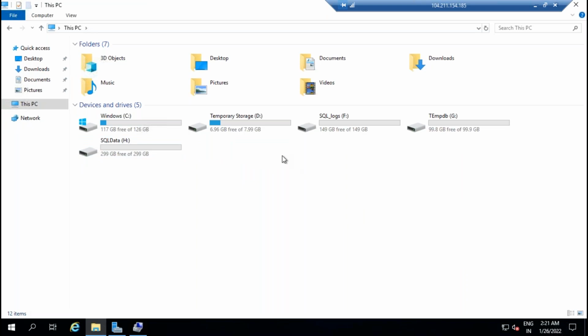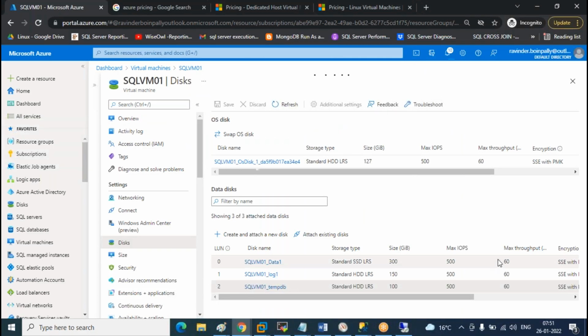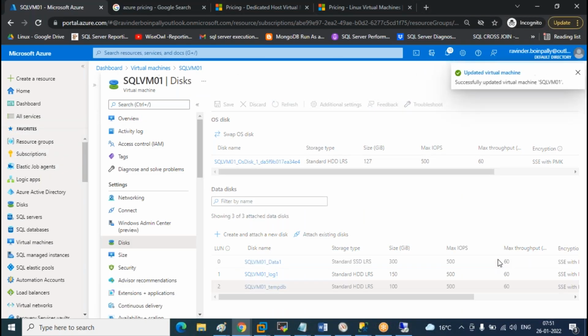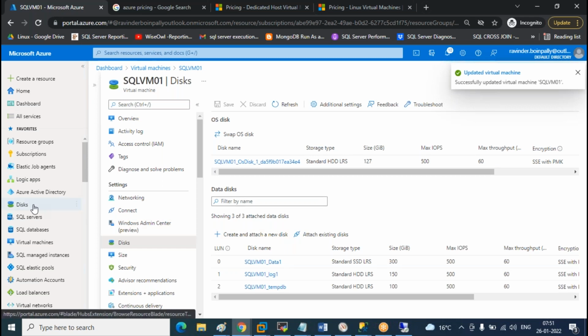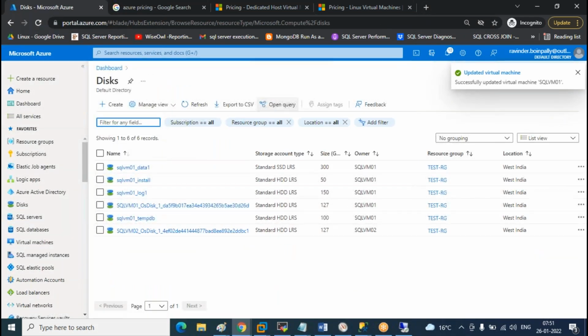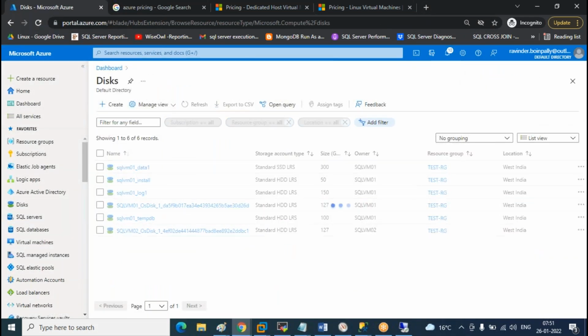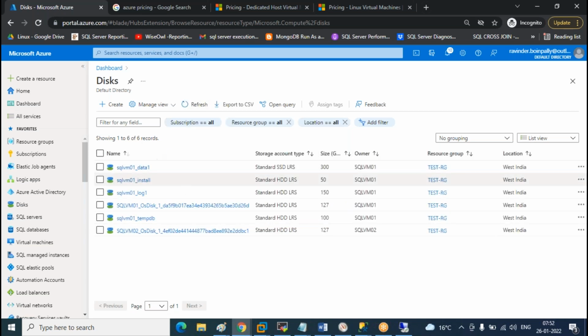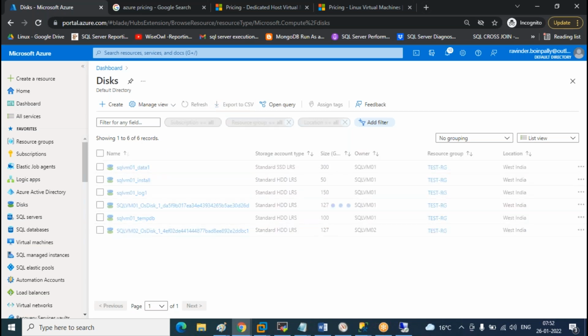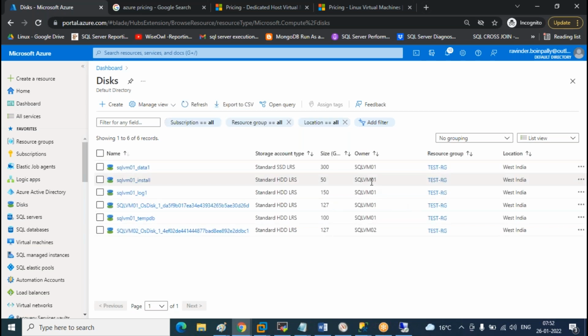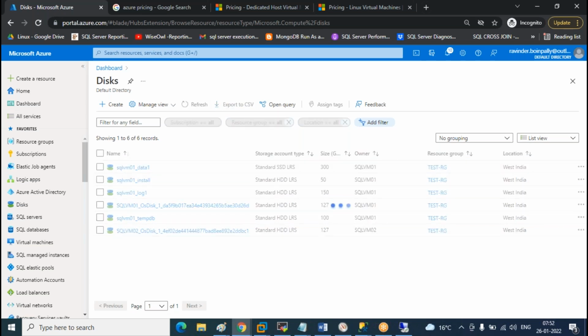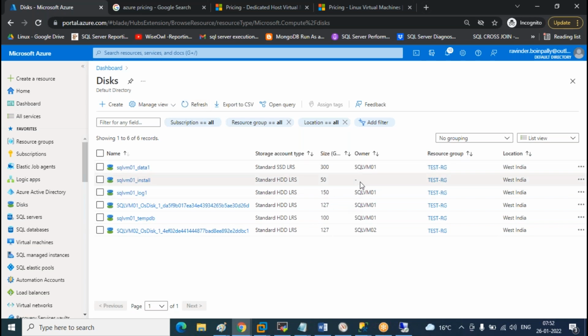It is gone, and it released the ownership on the drive at the same time. So now if you go to the disk here, you'll see that ownership is removed because I detached from the VM. It's not deallocation, it's a detachment. This ownership will be taken away and it will become empty. Observe this. This is very important. We use it as a shortcut. See, it is empty now. There is no ownership.